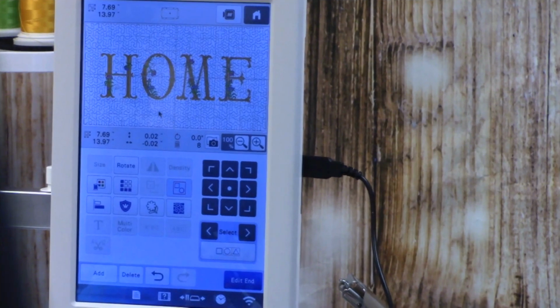On this particular machine, you could, in the My Design Center, go in and trace around the inside of the O, and then it would fill it in. It looks like it picked it up here because, again, it's underneath all the letters. But this machine doesn't create an inside stamp, and so you have to go into the Design Center. But then it would be a quick, just use a curved line and trace around the letter, and then you could have the fill inside of that as well.